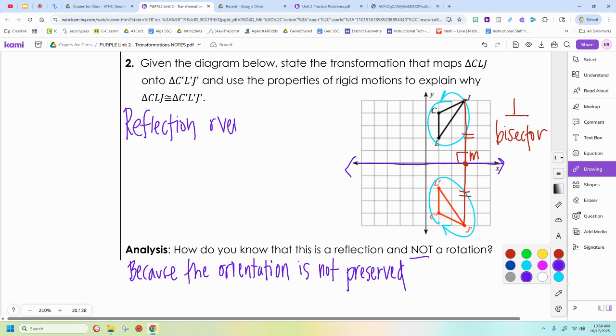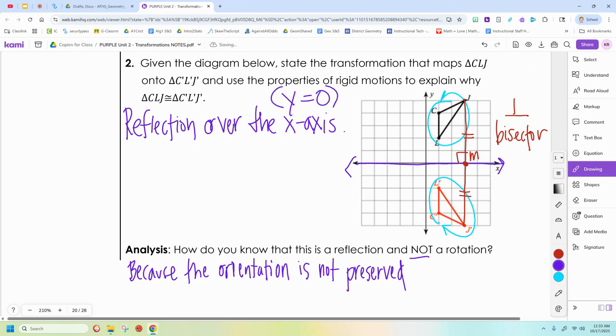Over the x-axis, which is the same thing as the line y equals 0. We'll just put that in parentheses. That the transformation is reflection over the x-axis. So at this point, saying just reflection is not enough. They always want you to do a description. And the nice thing about reflection is it only requires the name of the line or the point that you're reflecting through. I know point reflection is not everybody's favorite yet. We'll get to that another day.